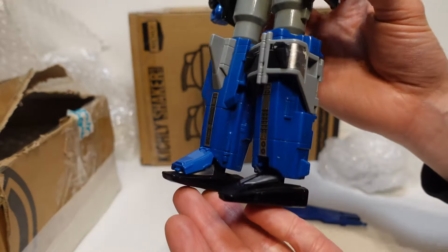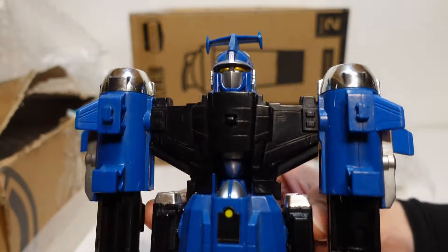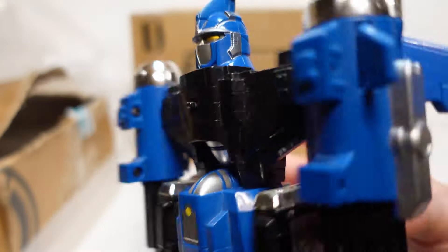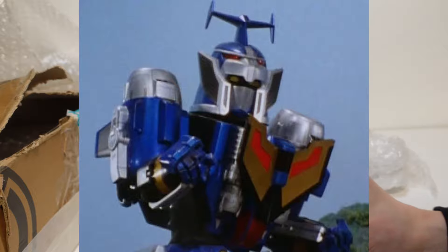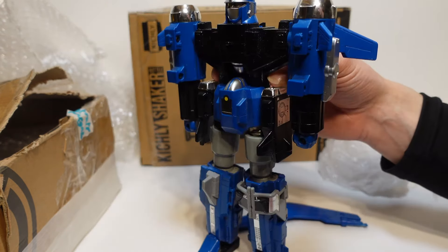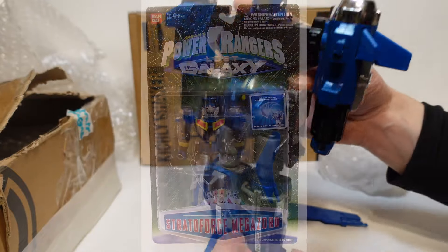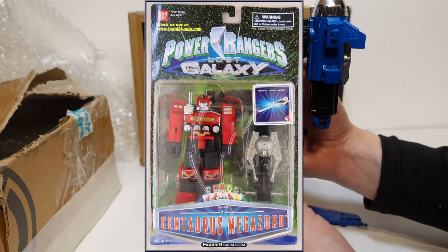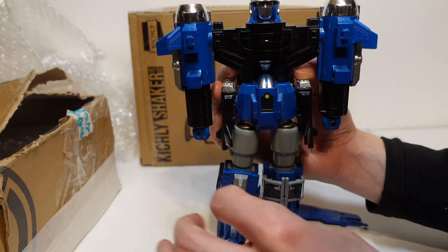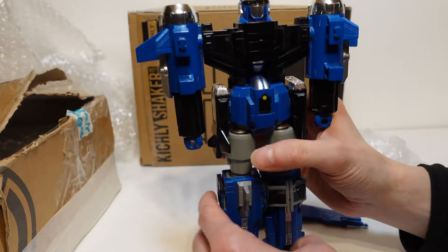Really cool. I love this design. I had the very small figure size one as a kid and it's always been one of my favourite Megazords, just because I thought it was such a cool design in the show — the Stratoforce and the Centaurus. Both really cool Power Rangers Lost Galaxy Megazords. I had both of them as a kid in the tiny little figure form, but I never actually had the full size versions.